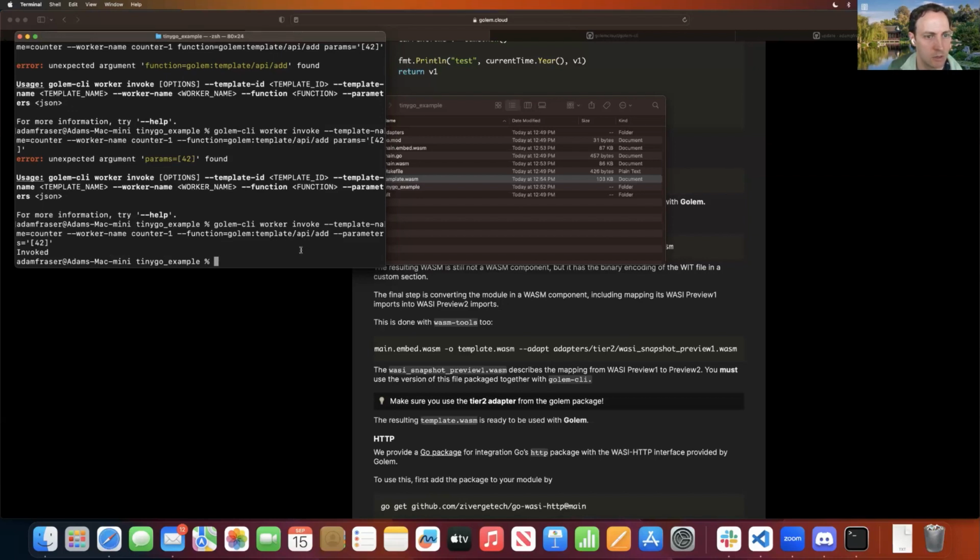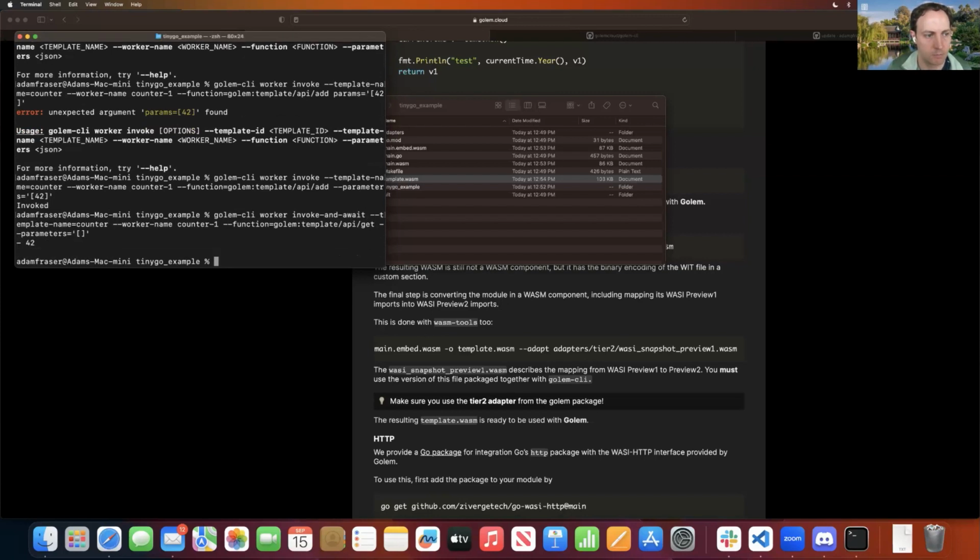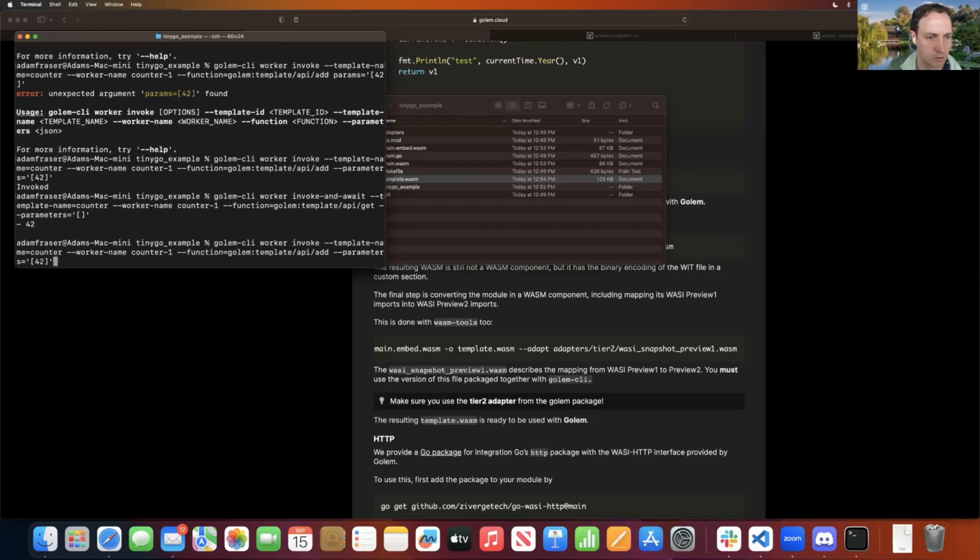And so then I should be able to do, let's change this to get. I won't need any parameters here. And then I'll just want to do invoke and await. And there we go. So I added 42, I got back 42.